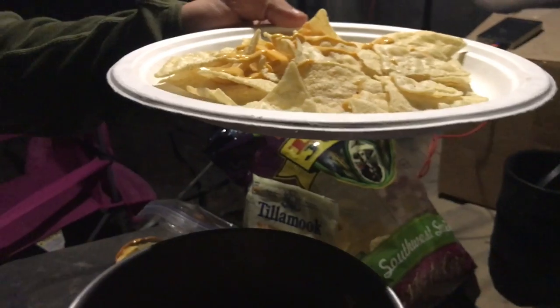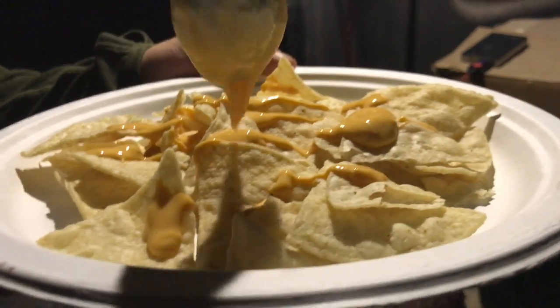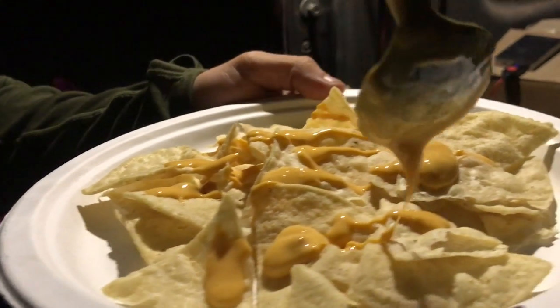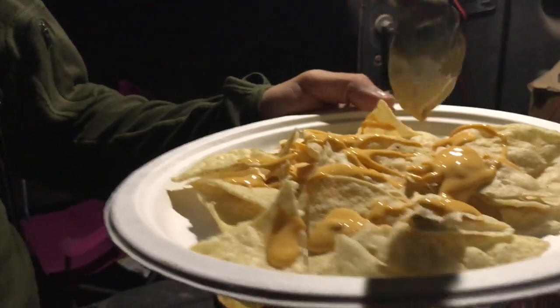Oh, yeah. I think we got the nacho cheese to the right consistency, definitely. Am I putting enough on? I mean, that's your call. Okay, where do I go from here? From there, I'd definitely go the hamburger. Okay, can you open that for me?